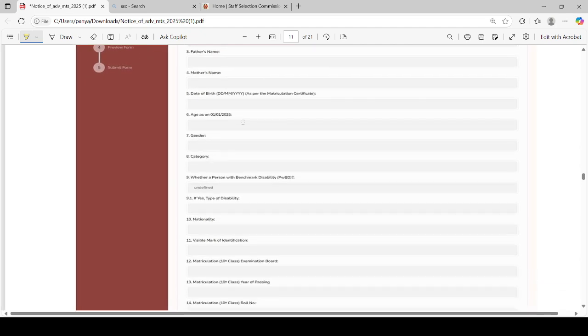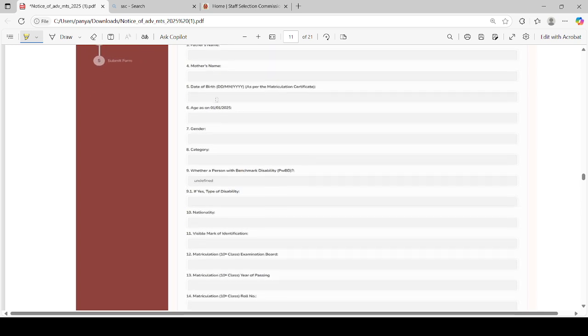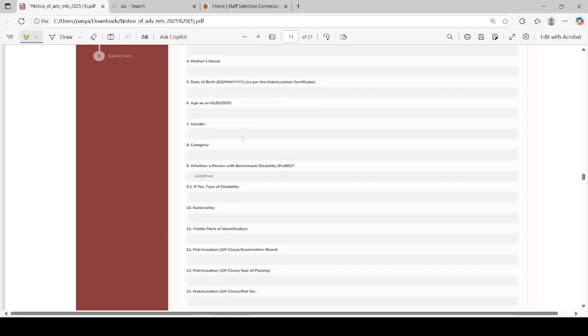Okay, no problem. Please check your father's and mother's details, date of birth and age as usual. Coming to the age, we must fill in the eligibility as of 1 January 2025: age from 18 plus years up to 25, and as usual Havildar has an age limit of 28 years.